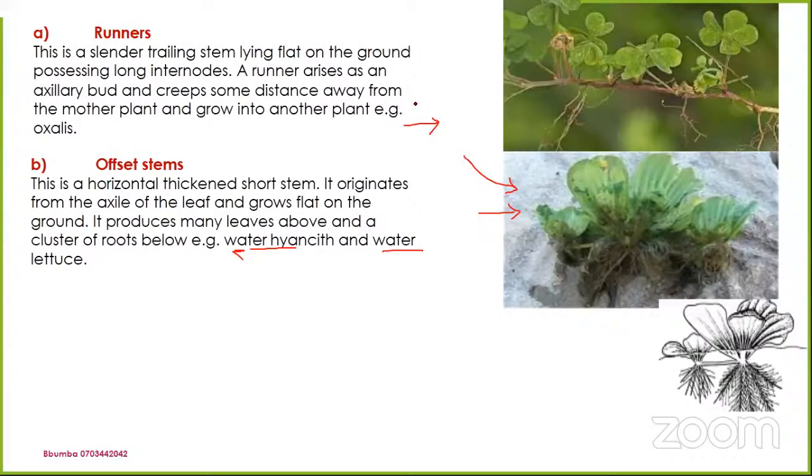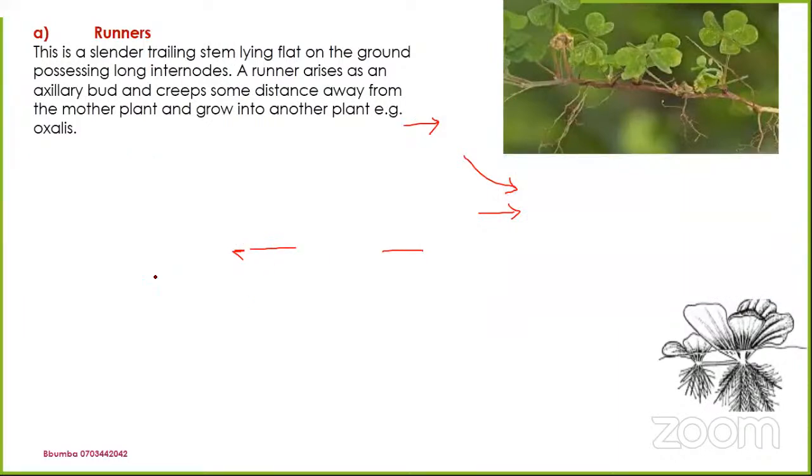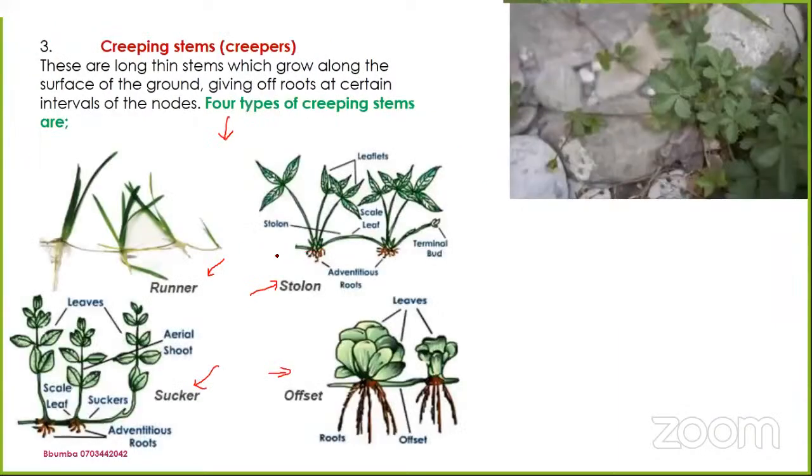Stolons, underground stems. We have just looked at them. They're just running. Actually, some books categorize stolons as runners. If we go back a little bit, you're going to find that the soil is here, and they have their advantageous roots, but they have some small, long stems that are just on the ground. So from one plantlet you go to another, just there. And by the way, some books may categorize stolons as runners.